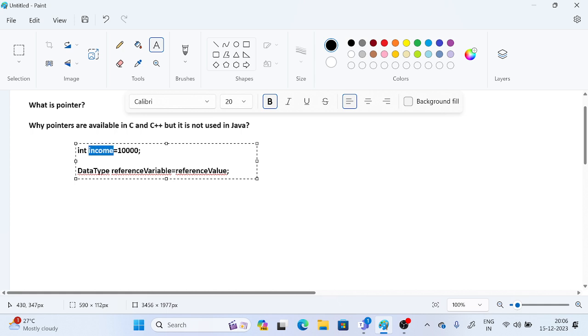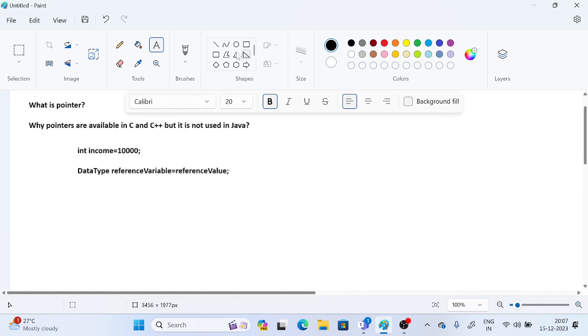You can represent this identity with any name, any meaningful name, right? And when you say this identity in the programmatic language, this identity is called a reference variable. This value is called a reference value, and this integer is called a data type. Right? So this is how you represent a specific data in a programming language, right?